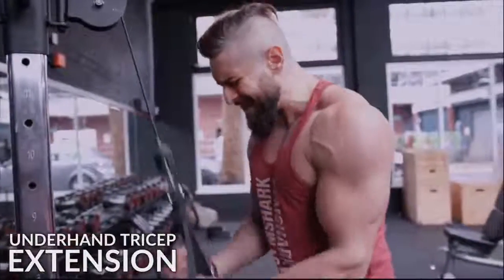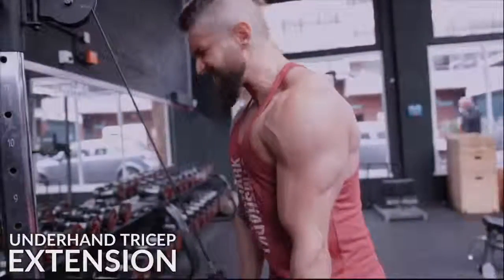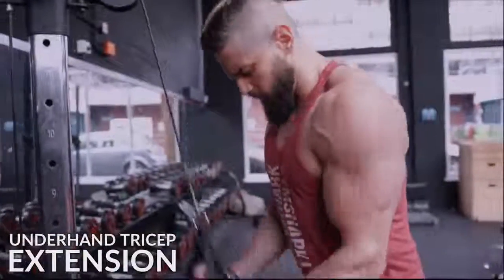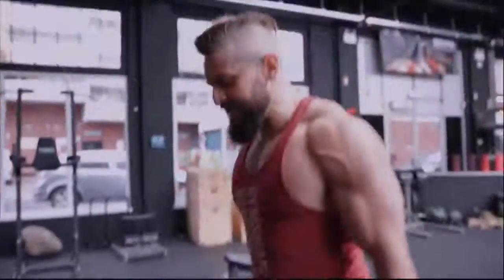On that Arnold press, 9, 10. Again, we're looking for rib cage control, glutes engaged. 10, 11. I think that's 12. Do two more. 1, 2. Straight in. Ribs down, knees soft.